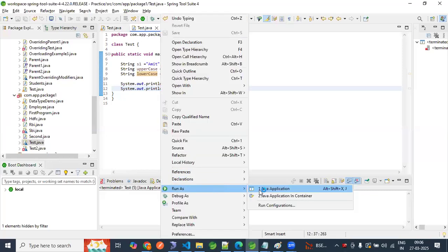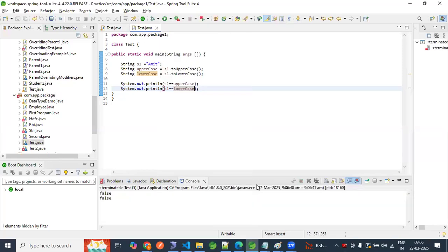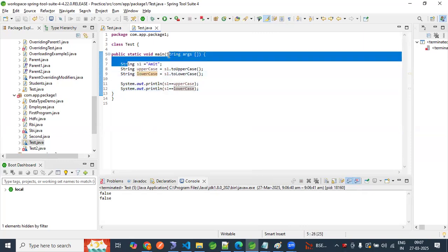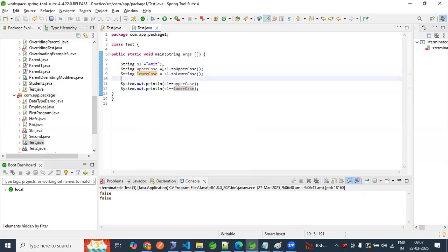Try to observe the output. What is coming? s1 equal to s2. One second, guys. This is uppercase, this is lowercase. s1 is what, Amit. I am doing s1 uppercase, then keeping this in the uppercase variable.